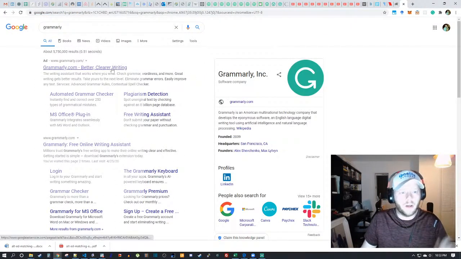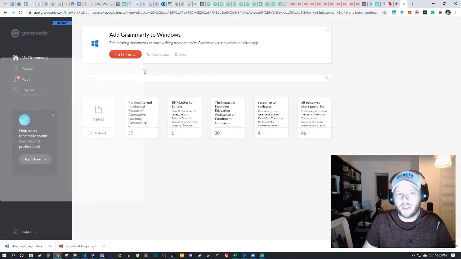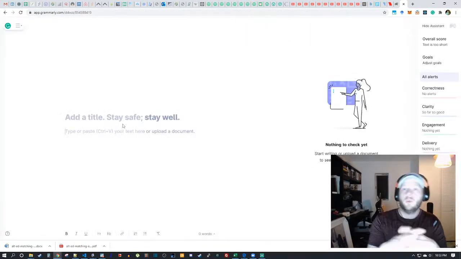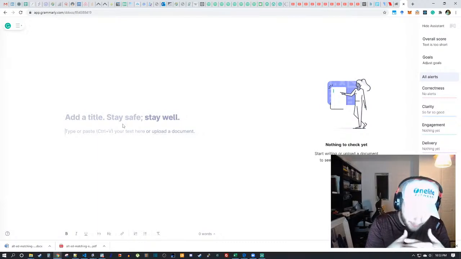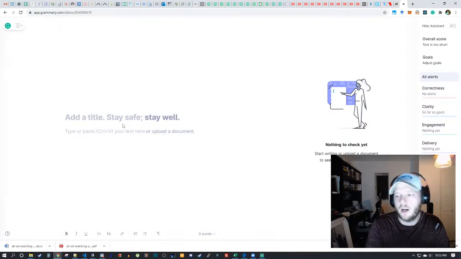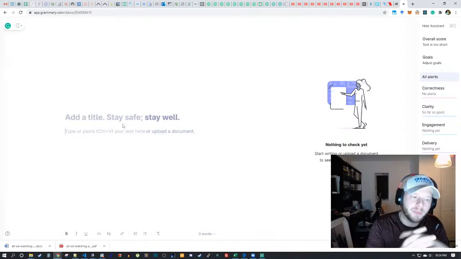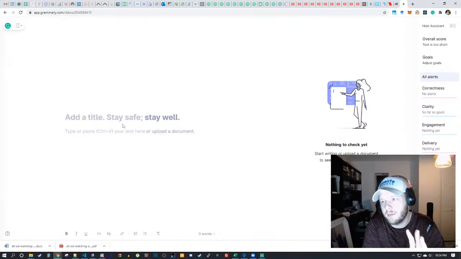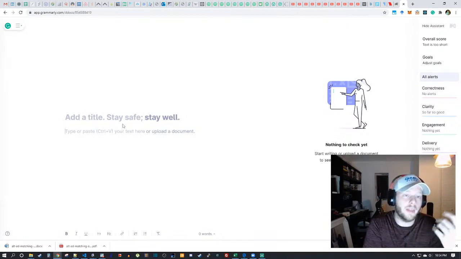Grammarly helps you spell things right. It's like word check and grammar check, but on steroids, and it also does a bunch of stuff with tone. When you're writing an academic article, the normal thing to do is to use the active voice. An example of active versus passive: in the active voice, data indicates X. The data is doing something, it's active, right?